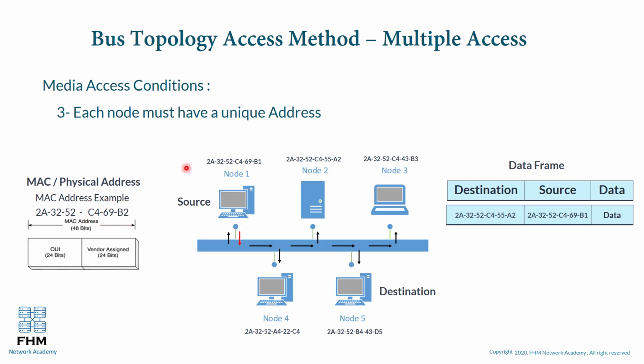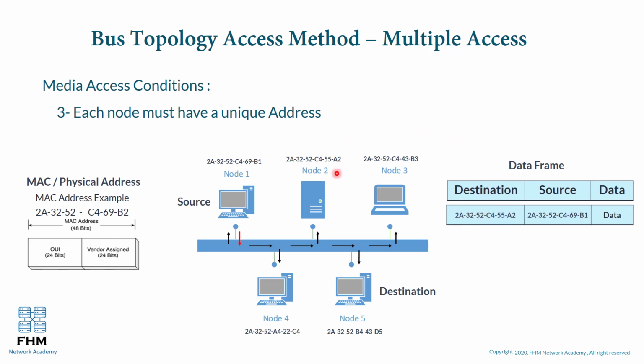So as you can see in the picture, right now we have addresses, and each node, besides its name, has a physical address which is known as a MAC address. And when, for example, node 1 sends information to node 3, node 1 must create a frame and tag the frame with the source and destination addresses, and these must be the source and destination MAC addresses. For example, in this frame we have the source MAC address, which is the MAC address of node 1, and in the destination field, we have the address of node 2.